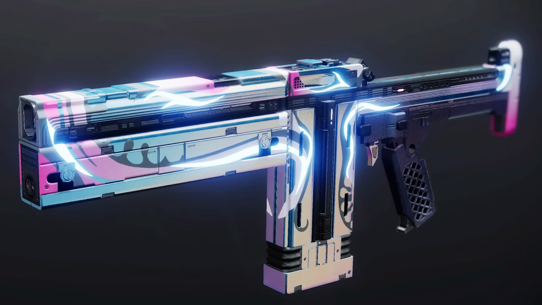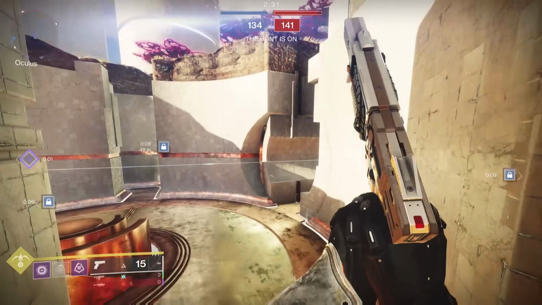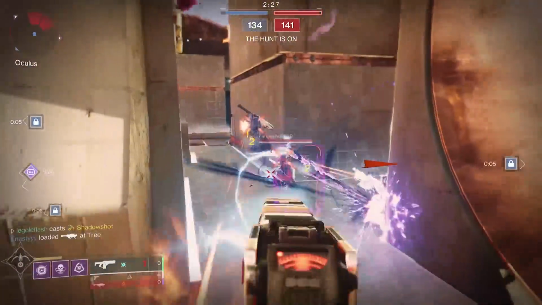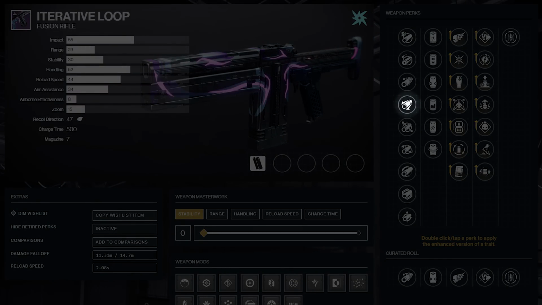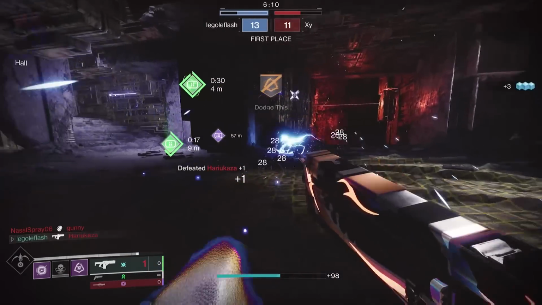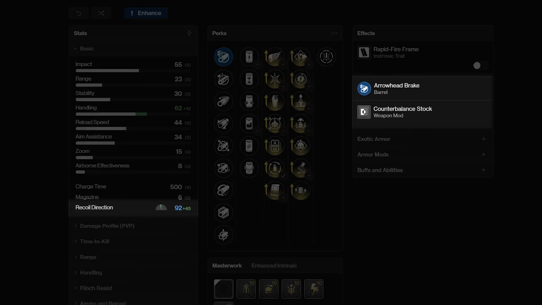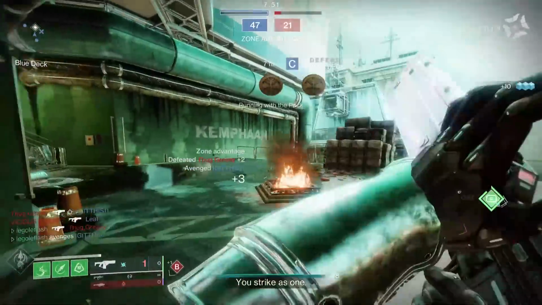The main key to making Iterative Loop feel super solid is the recoil direction. You'll probably find this to be true on most rapid fire frames as their recoil direction stat is just awful, and it's no different here. I tried running just extended barrel and a counterbalance mod, just arrowhead brake without a counterbalance mod, but it wasn't until I used both arrowhead brake and the counterbalance mod to bring my recoil direction to 92 that the fusion came alive for me.